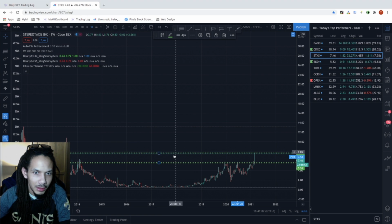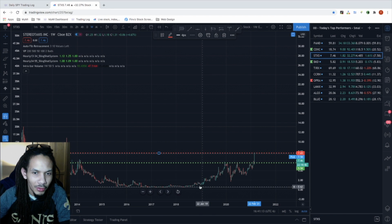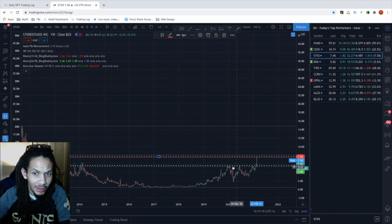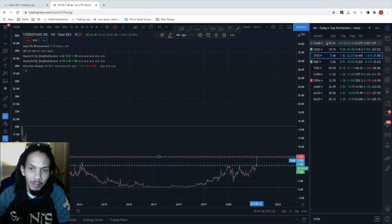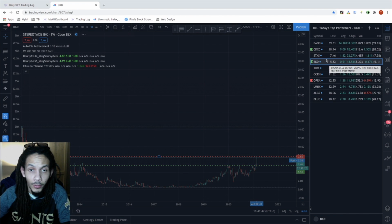I'm not saying the stock's not going to continue to the upside or that it's going to pull back terribly, but it is currently high from where it's been trading. It's been on an uptrend for the most part, bounced down in March just like every other stock, but recovered very well. And the reason it's jumping up to 765 is because it broke resistance at that 558 finally after retesting it 2 or 3 times, 4 times actually, since the beginning of December 19. So watch this moving forward, see what goes on with the stock, if it's able to stay above that 765 or even get above it at all. And if it comes back, then I expect it to find strong support around that 558 due to the fact that it's retested those levels of resistance so much before.